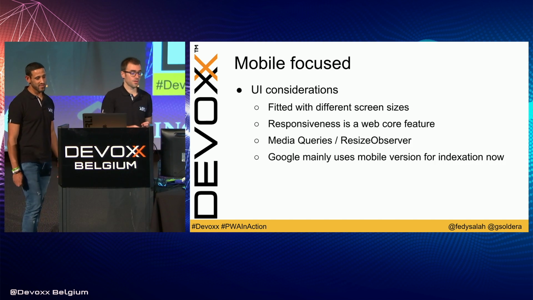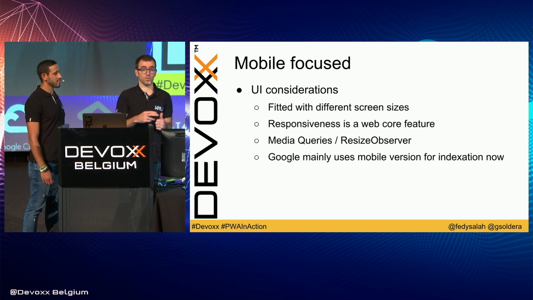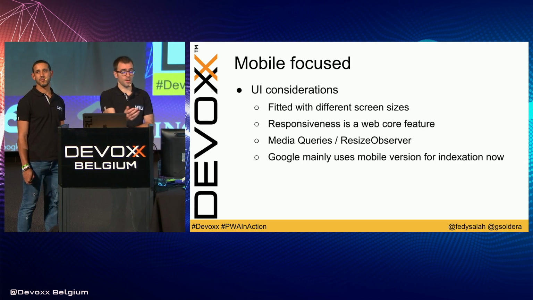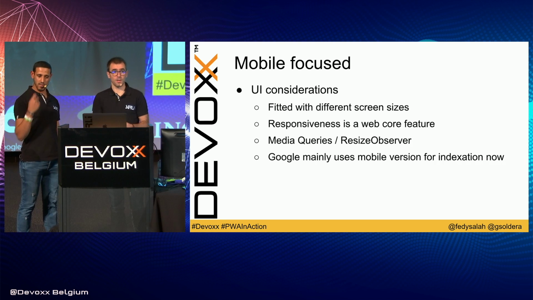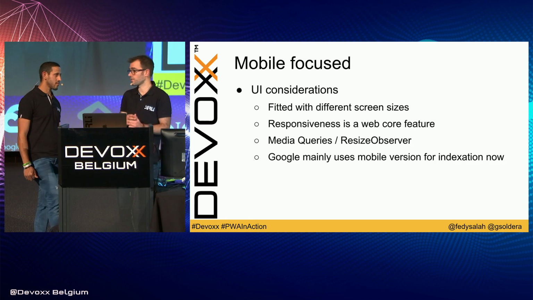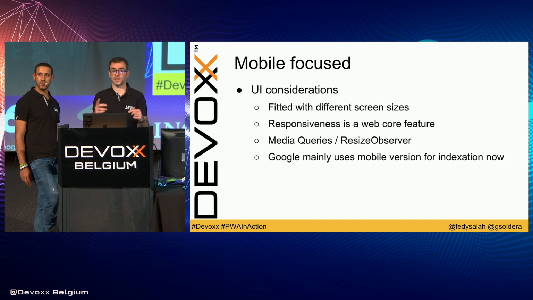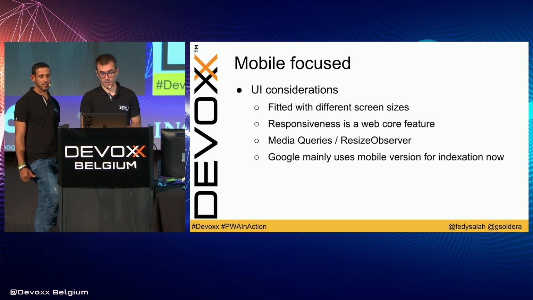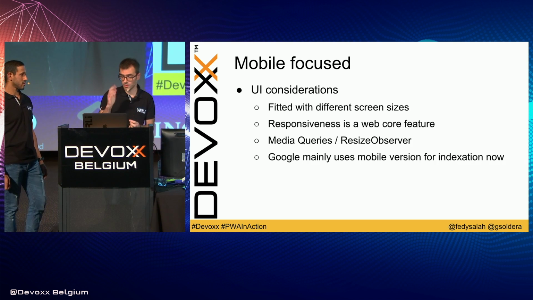Your application must fit different screen sizes. Your application is a web app, so it can display on a desktop. You have tablets too, and of course mobile. But on mobile you have the iPhone 5 and now the iPhone X, and the screens are not the same size. Your application must display well on each size. Responsiveness has been a core web feature for many years now.